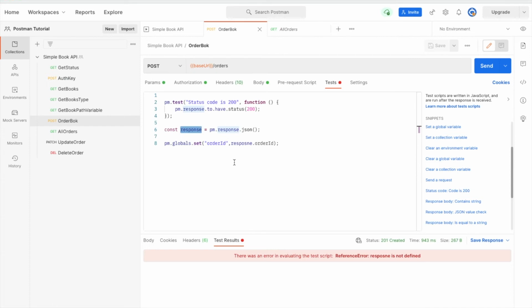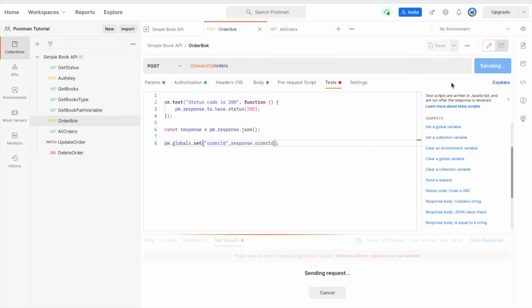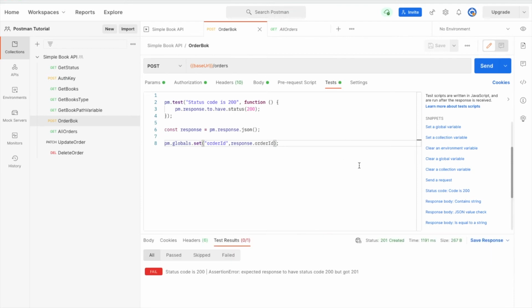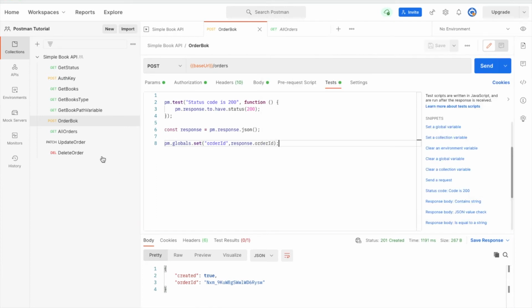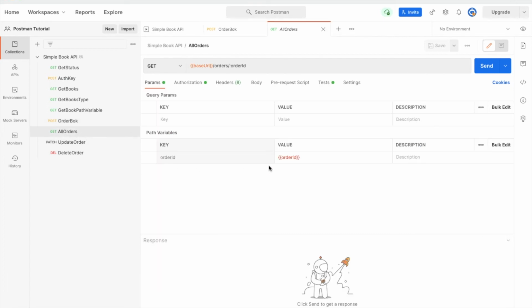Just a moment, I copy this over here, paste it, and save and run it. Yeah. So this is my status code, because deliberately I failed it and put it as 200. Now see the response body. This is my order ID. So now you can see my order ID has changed accordingly. And in this order ID I am passing this one.